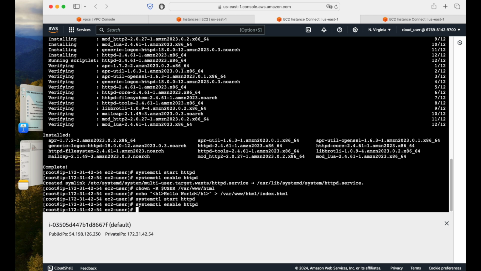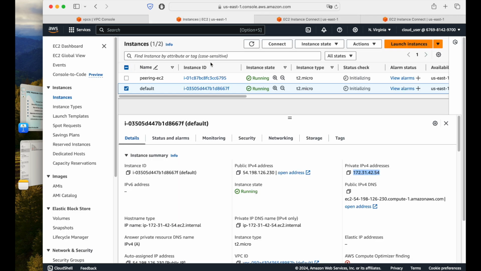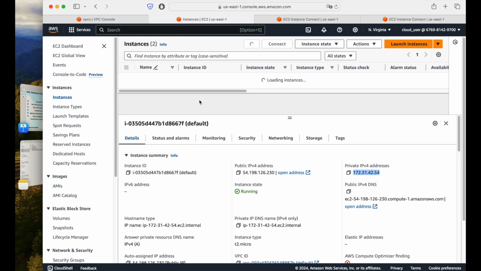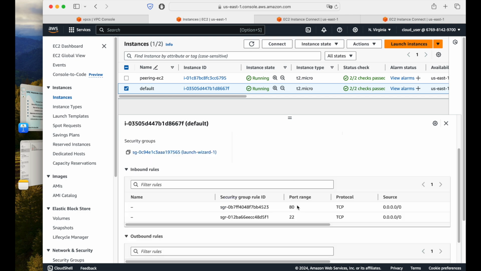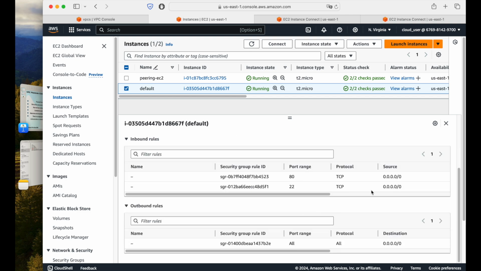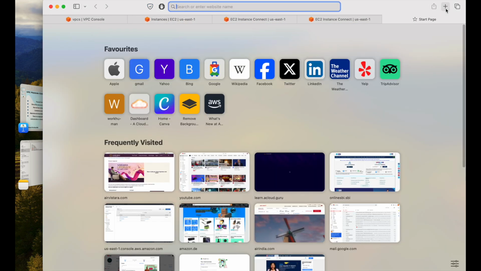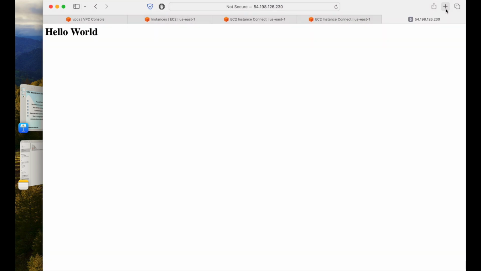That's it. We go back to our EC2 instance, select our default EC2 instance, and then select its public IP address. Before that, check the security group, and we see that port 80 is open for all. We paste it here, and we see the hello world.